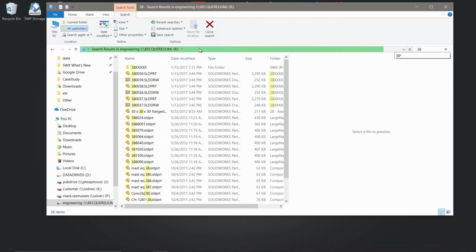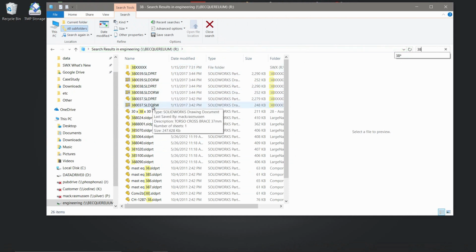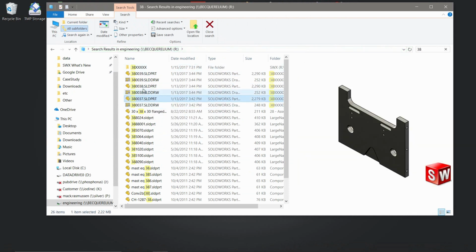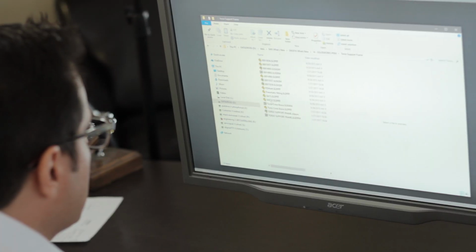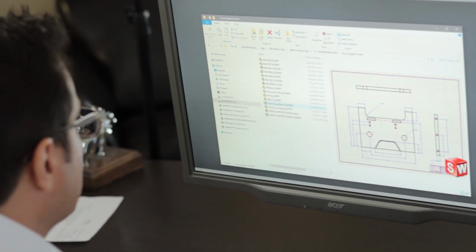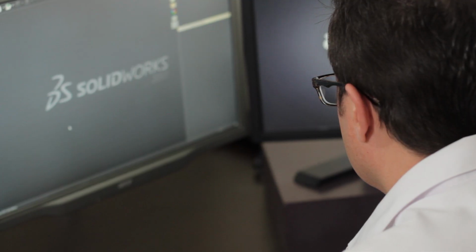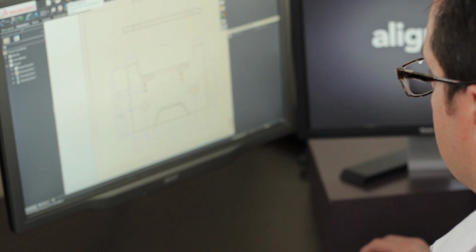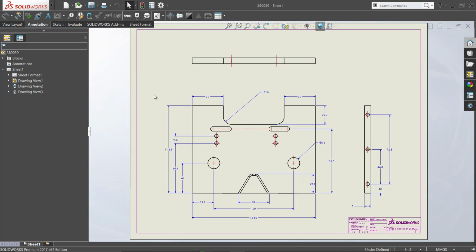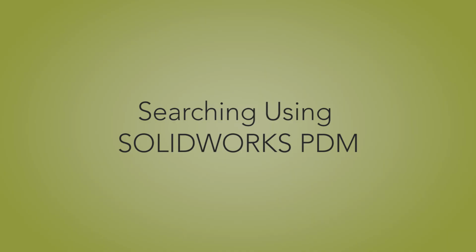But depending on your network speed and your server speed, this can take a very long time. Assuming you do find a match using one of these two methods, the related information you can see is very limited. You get a picture, but that's about it. Is this the right version? What material is this made out of? Etc., etc. To find out this information, you'd have to open it in your CAD system, if you have it, and that would take even more time. There's a better way to search, find, and reuse your engineering data.